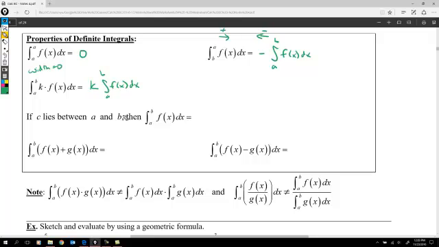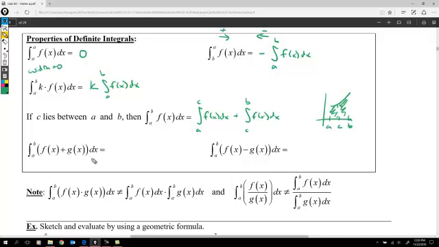Okay, and so this is saying that if you have some graph from a to b, okay, if you pick some c value in the middle, you can find the area from a to c and then from c to b, and that'll be the same thing as the total area. So you can pick some point in the middle. So a to c, and then from c to b, and that'll give us the same area as just from a to b. But sometimes it is beneficial to pick a middle point.